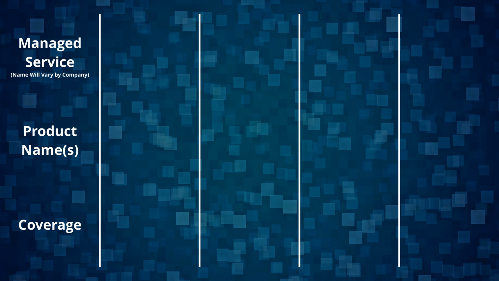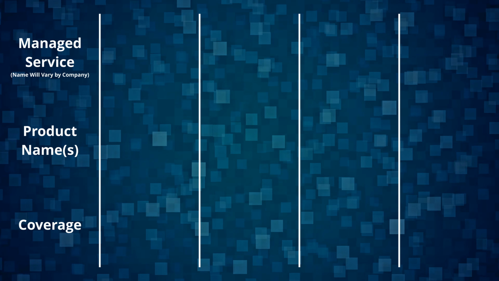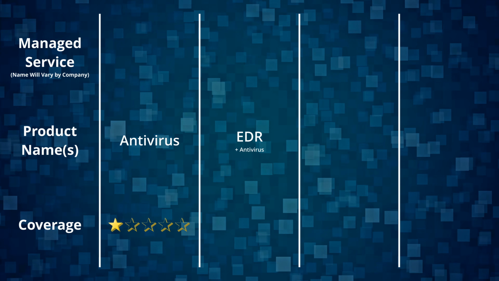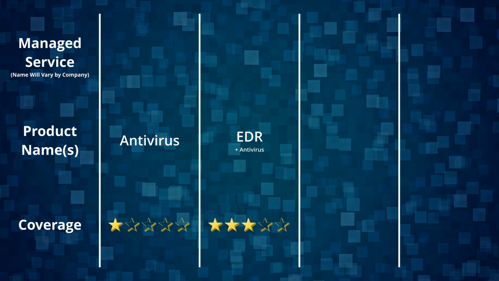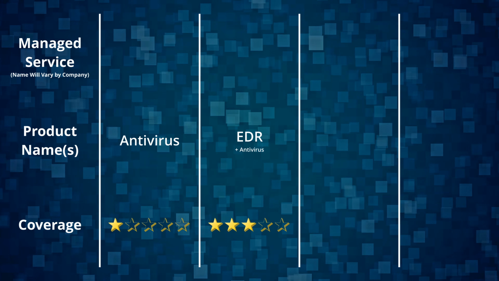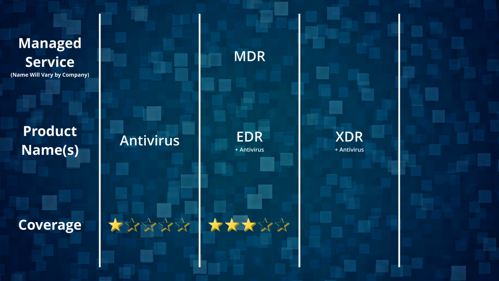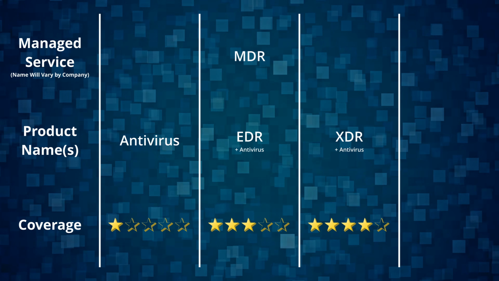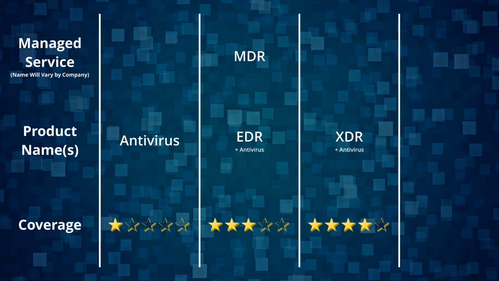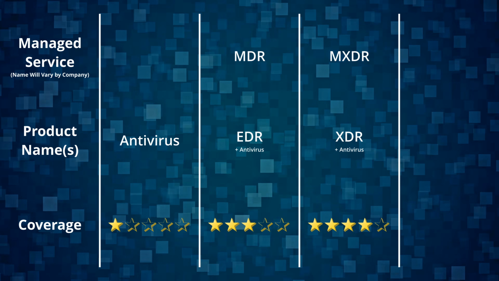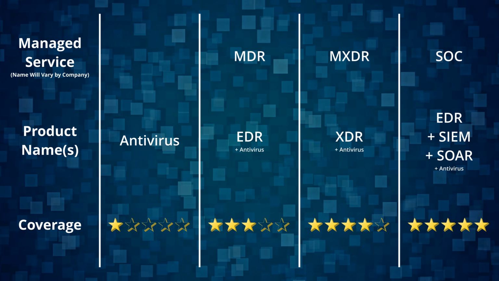If I were to arrange this into some kind of tiering system, we'd have antivirus at the bottom, which isn't really good enough anymore. Then we'd have EDR as what I now consider the minimum acceptable standard for a company to be using. Really, I mean EDR plus antivirus here, but many EDR solutions integrate the antivirus as well. If you want someone to manage it for you, it may be called MDR. Your next upgrade is XDR, which pulls in data from sources other than endpoints and gives you greater visibility of your estate. Again, you can manage it yourself or get someone else to do it for you under one of many different acronyms. Finally, if your needs are truly complex, you might need to combine EDR with SIEM and SOAR, but expect to pay for the privilege.